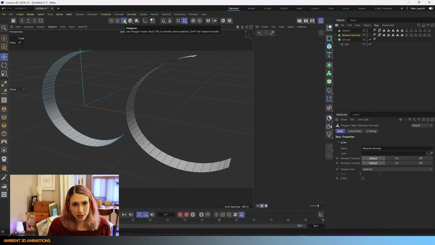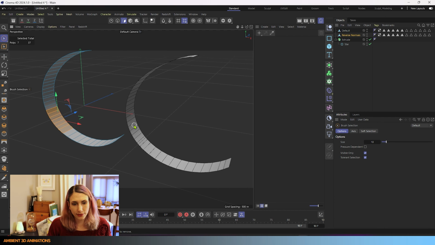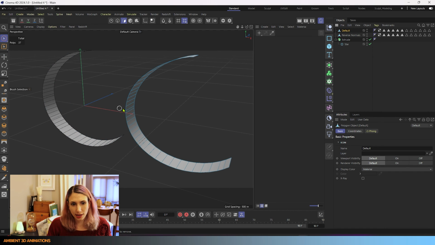I'll hit this polygon mode button here, and I'll select these over here. You can see that they are orange. Now, if I select the ones on here, you can see they are purple. That is how Cinema 4D tells you what's the inside and what's the outside.